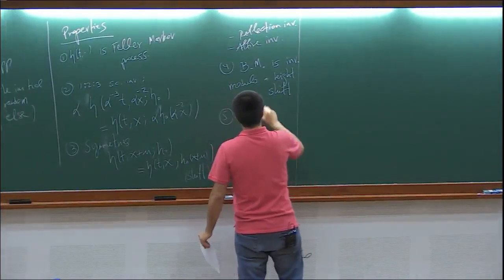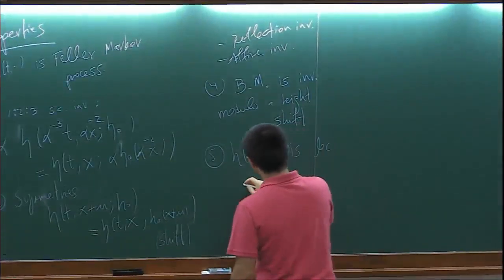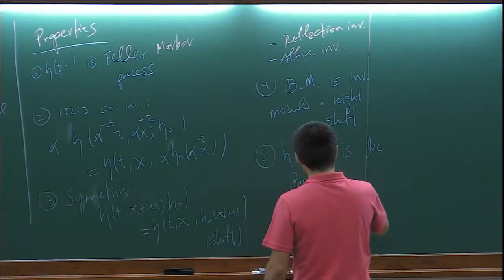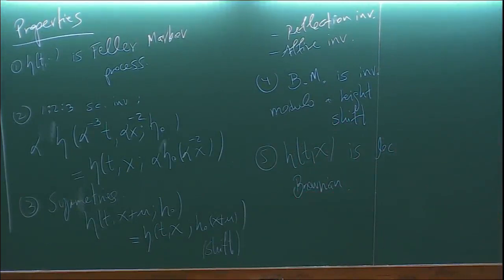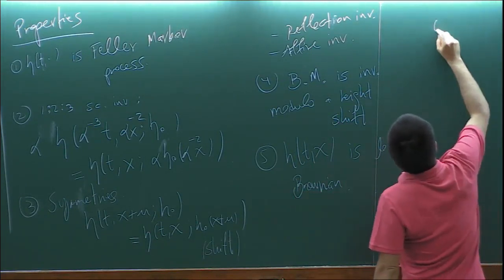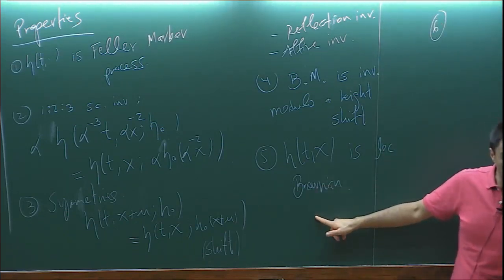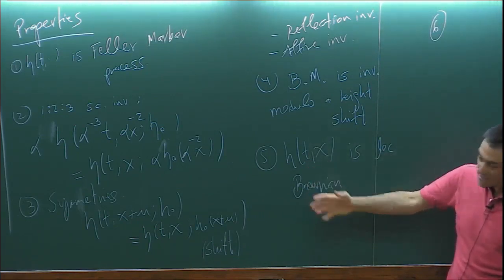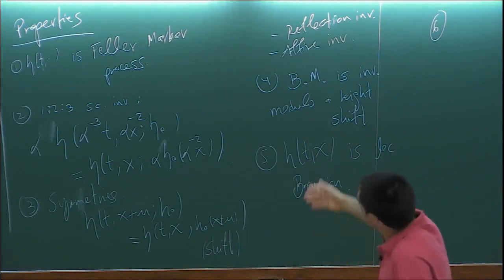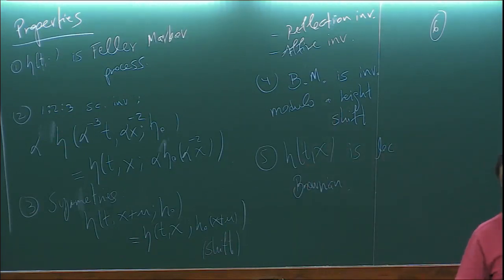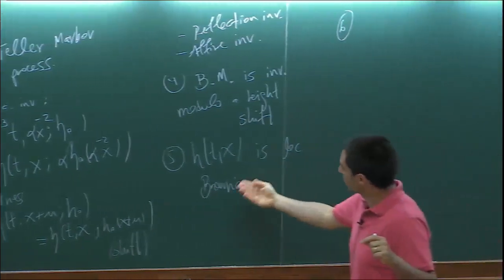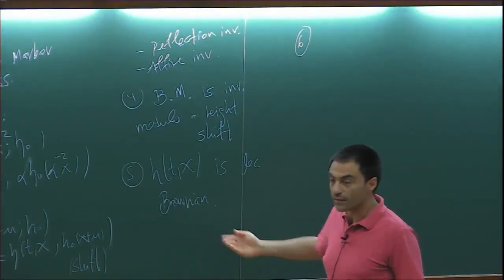Another one is that HTX is locally Brownian. This was also discussed by Leandro and I think a little bit by Patrick. It means that if you scale diffusively, what you see is a Brownian motion. The next one, okay, so HTX is locally Brownian. And also, the fact that HTX is locally Brownian and that Brownian motion is invariant should tell you that you should expect the curves for fixed time to have the same regularity as Brownian motion. And that turns out to be true.